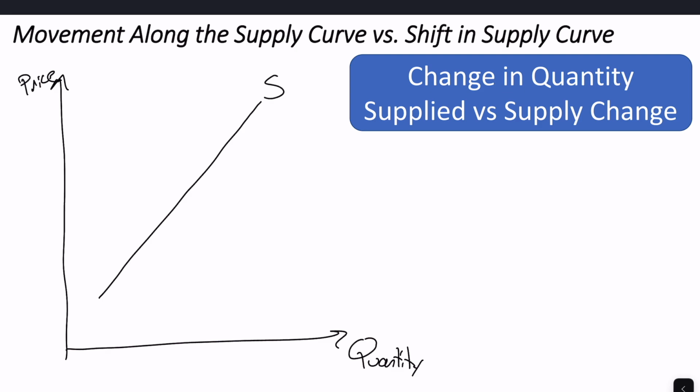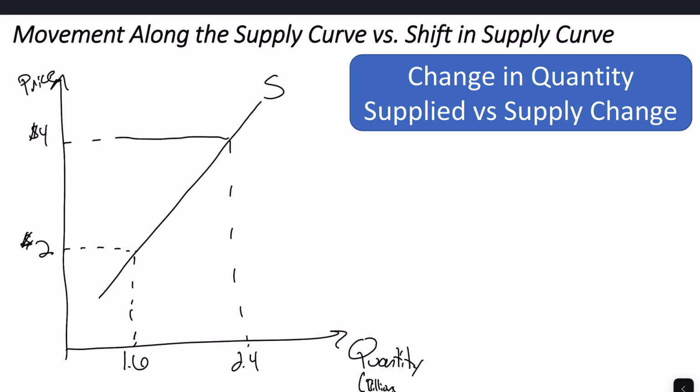For this supply curve here, it's upward sloping. Let's say we go from a price of $2 to a price of $4, we would have an increase in quantity, moving up along that axis from like 1.6 to 2.4 billion or something. So our quantities here are going to be in billions. So this movement here, moving up along that supply curve, will be a change in quantity supplied. Okay, that will be the movement along a curve. And so we would say as the price goes up from $2 to $4, quantity supplied will increase from 1.6 to 2.4 billion.